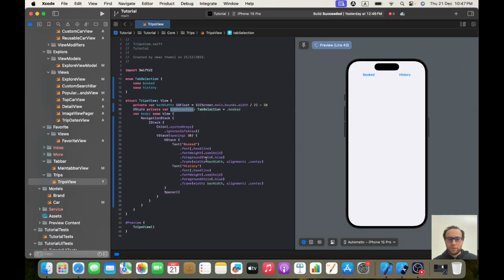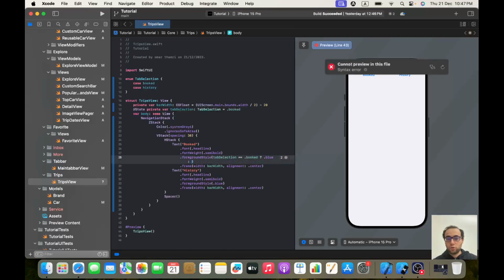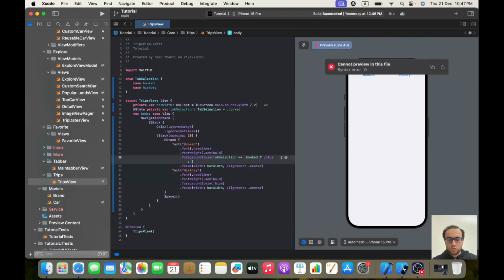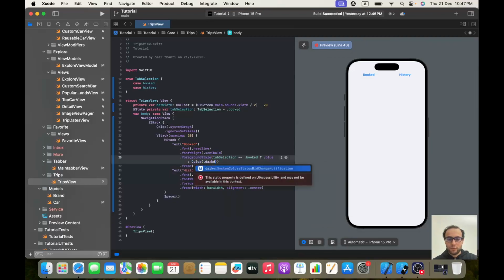And now we will be testing. For the color, if tabSelection is equal to dot booked, in that case dot blue. Else, if it's not, I want it to be the color we said, yes, dark gray. So Color dot darkGray.